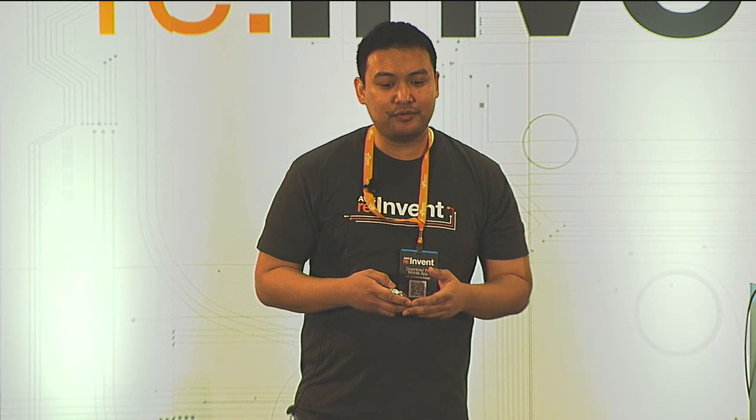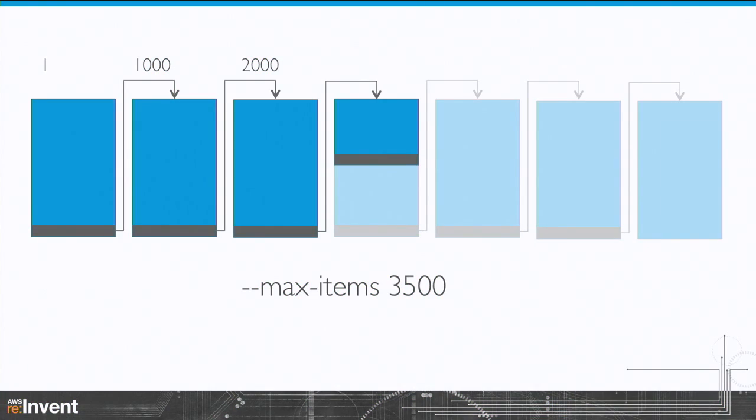And what the CLI provides is transparent pagination. So what this means is by default, if you want all the results, you don't have to do anything. You don't have to worry about there being results being truncated and you didn't grab the next page. We'll grab all the results for you. And instead of thinking in terms of page sizes, you think in terms of max items. So you just say, I want 3,500 elements, and we'll figure out what that means in terms of grabbing responses until we have the exact amount you asked for. And we'll also give you a token as well.